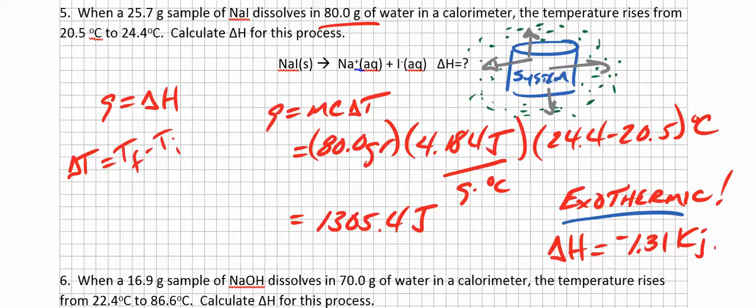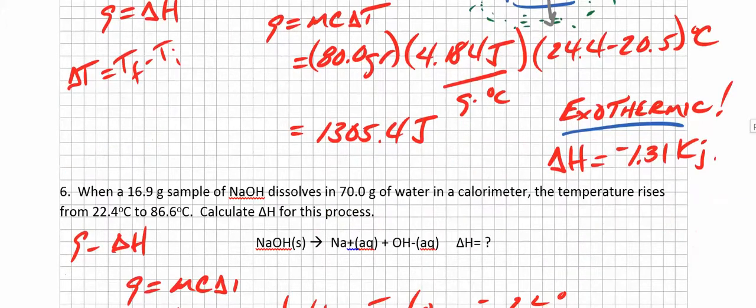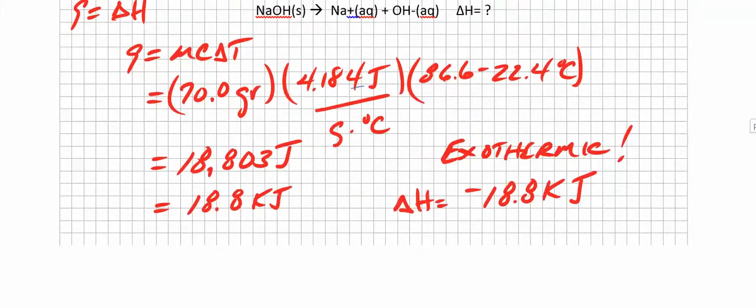So what I really could say is that solid sodium iodide is being dissociated into sodium ion plus iodide ion plus heat, right? And that's the heat that's being used to heat the water. So if I figure out how much that heat is, which I've done, I know the magnitude of the delta H, and I just put a negative in front of it because it's exothermic. And we're done with number 5. I think we'll do another one on this, and then we'll go on to part 2 in the next video.